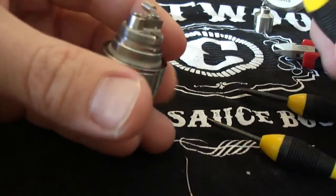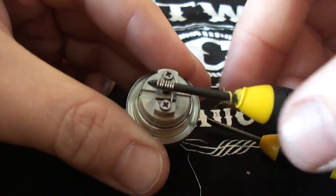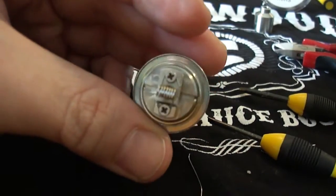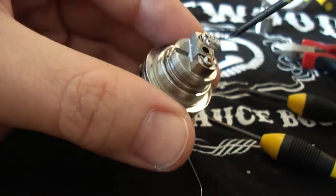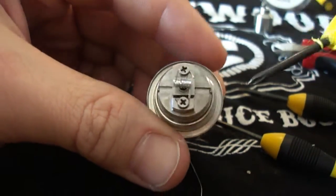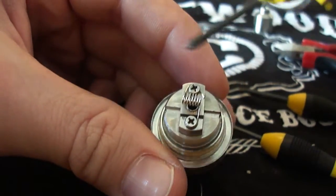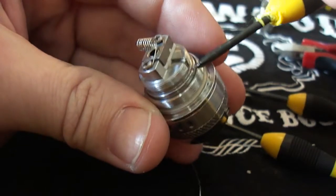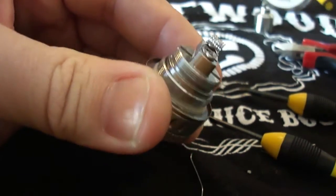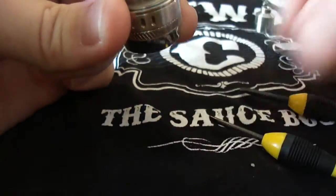Alrighty, and now you can take and just straighten it up a little bit. You want it centered directly above that air hole, just like so. And you run it this way diagonal because your juice holes are on these sides, so you want your wicking to run straight through like that so the cotton can come down here to the juice holes. Alrighty, and that's the coil installed.